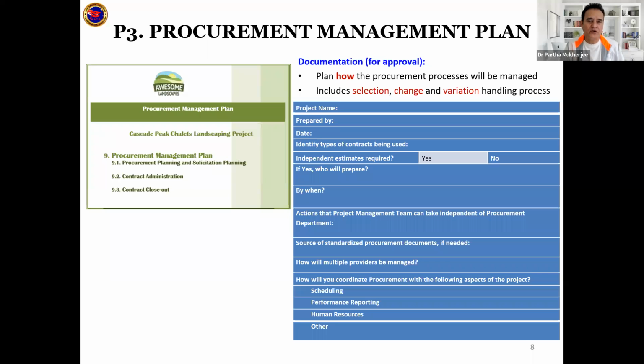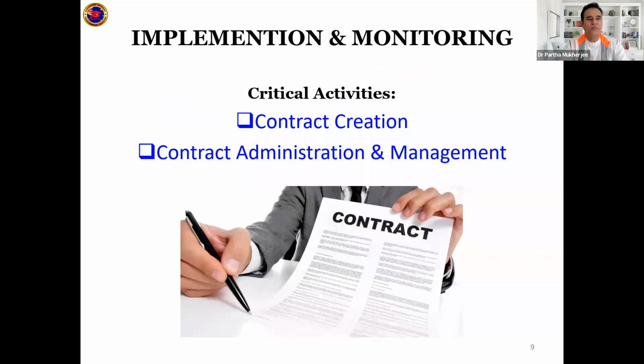The next step in procurement is actually implementing this procurement that you have planned and then monitoring whether everything is going as per plan or not. So in the implementation stage, I'm going to bring two important activities that you as a project manager will undertake. First is creating a contract, the contract between you and the vendor, the contract between you and the supplier. That's a legal aspect.